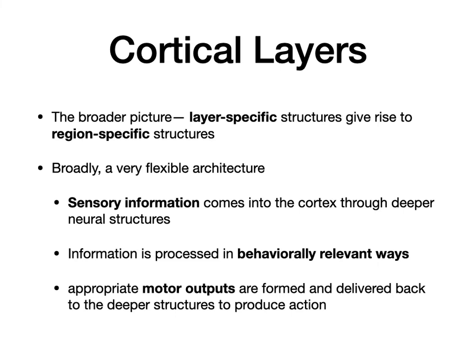Sensory information comes in, it's processed in deeper neural structures in behaviorally relevant ways, and then we output motor. We speak, we move, we do things in the world. And that's pretty cool, because it's the same cortical structure across the board, but different areas of the brain just use it differently. They get more dense in some areas and not as dense in others. So that we can do our happy little feedback loop. Take information from the world and process it to do things. It's great. That's kind of the whole cycle.